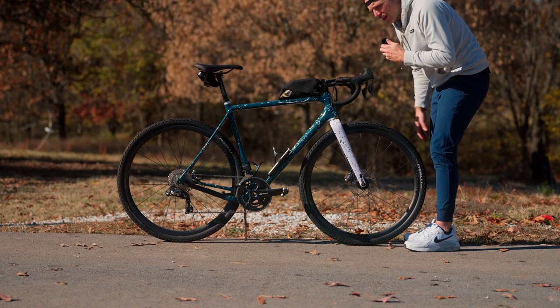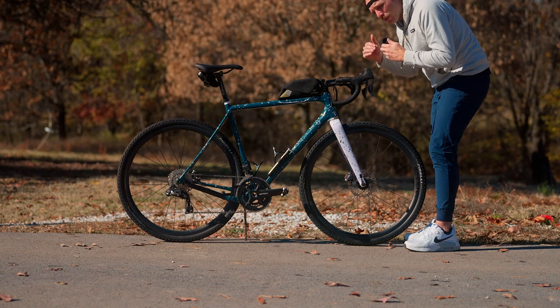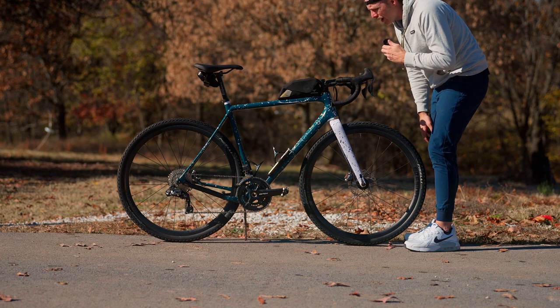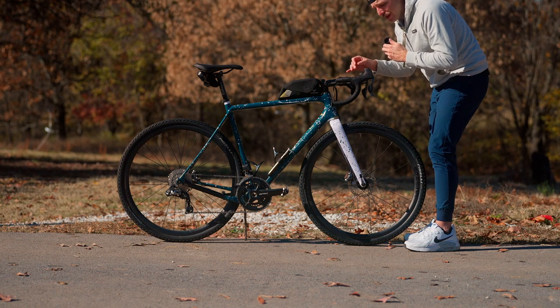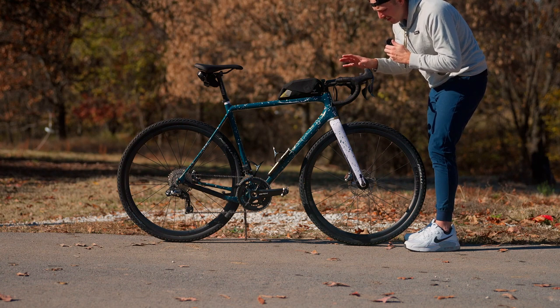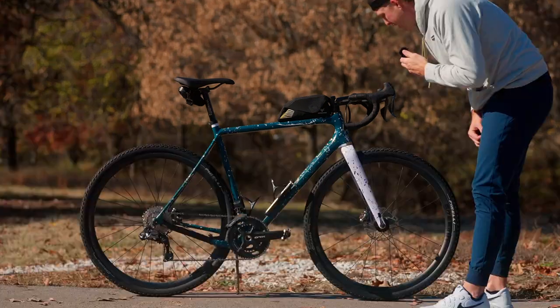And man, it takes away just a ton of those light vibrations that kind of wear on you over a 4 to 6 hour day. And some of those big hits that you accidentally run up on, big potholes or something like that, don't quite shake you to your core like they normally would. So I am gladly taking the weight penalty. It is heavy. I don't know what it is, but it's heavy. I'm gladly taking that weight penalty because it just feels so much better. So very into the Redshift stem. Would say yes to that.